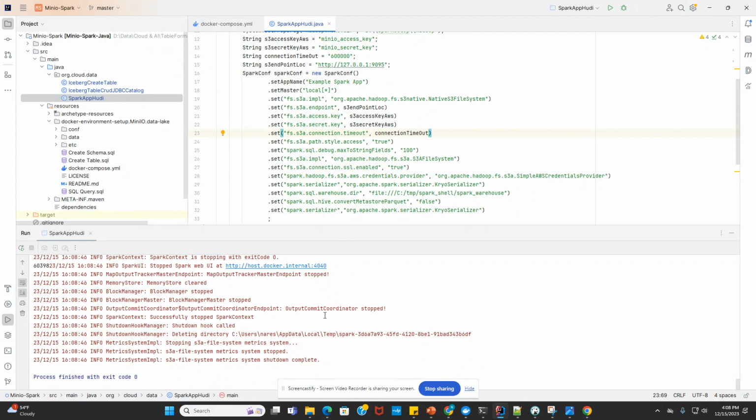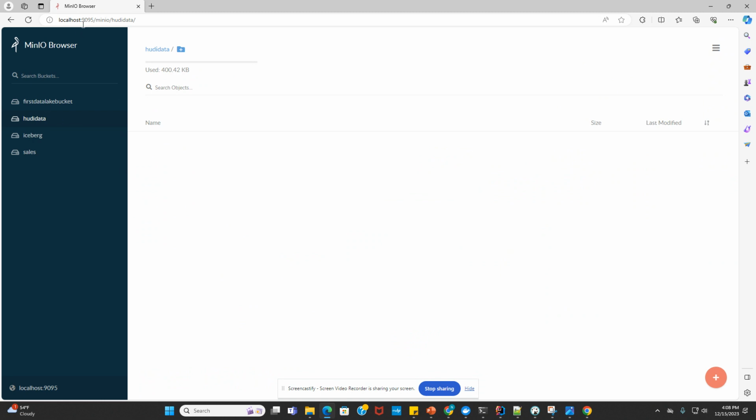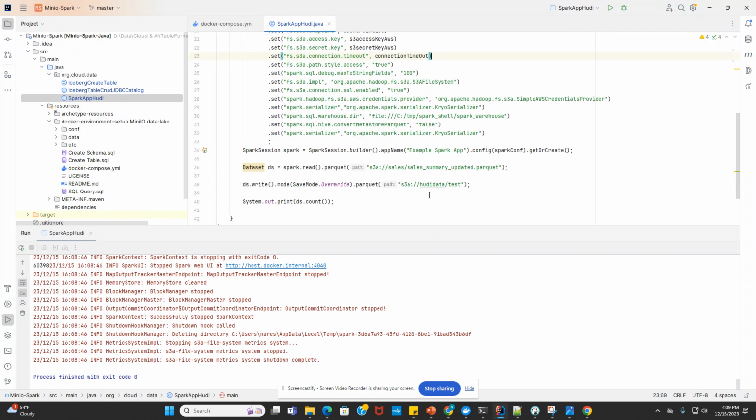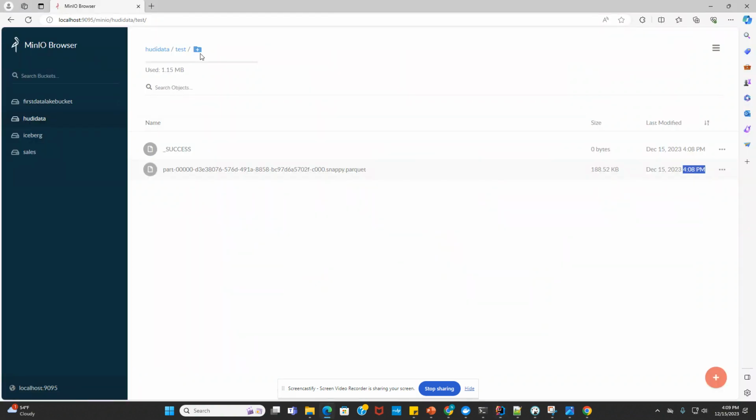Yeah, it's completed. If we refresh this location, yes, the data is written. Just now the data is written, 408, as we mentioned in our write path. Under the hoodie data and test directory, it created these files.